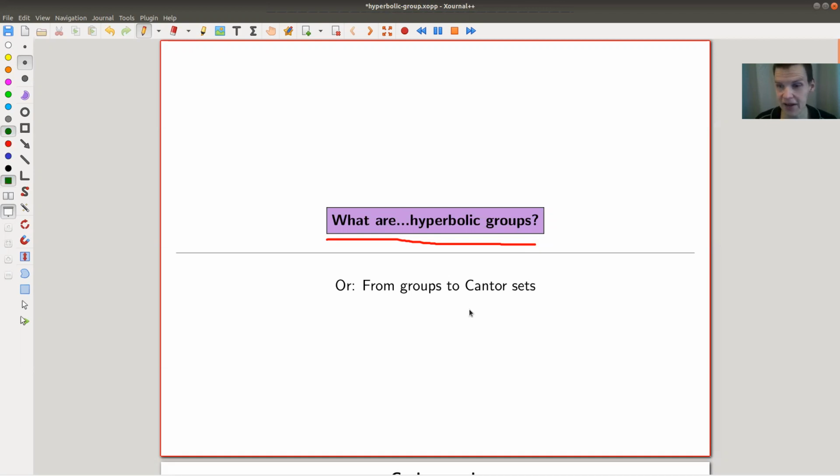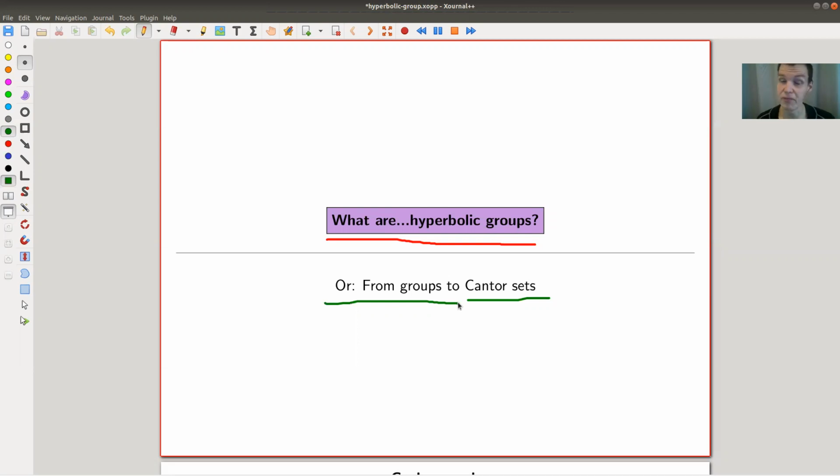And if you like those guys, we will see Cantor sets, which are those very cool, fractal type of sets, which you might have seen before. So as I said, it's a little bit more of a sophisticated topic. So I would assume that you know what a group is. If you don't know what a group is, this is probably not the correct video for you. So I don't mind if you just stop watching it, of course. But if you've seen a group before, you don't need to know too much about groups.